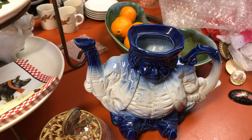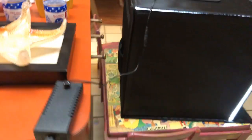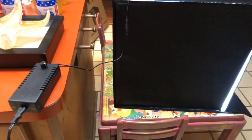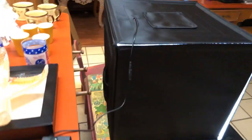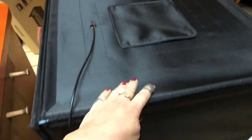So spread the word. I am going to put all the affiliate links that I have for that beautiful box. I can't wait to put jewelry in it. Again, it's by Neewer. And I have it right now on a child's table that I decoupaged for my youngest daughter. My grandkids use it now. But that's going to probably be a good height for me, because to get that top shot, you really need to have it a little bit below you.